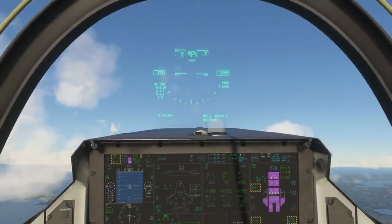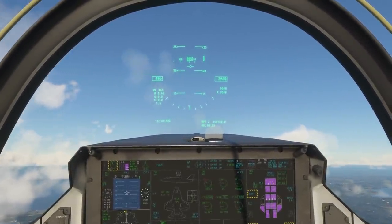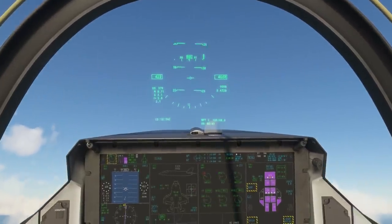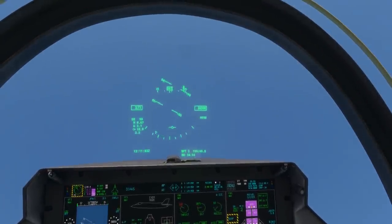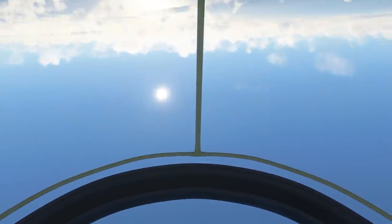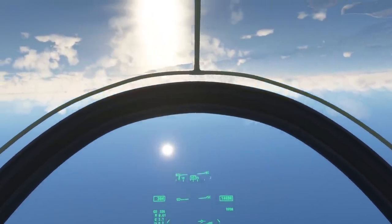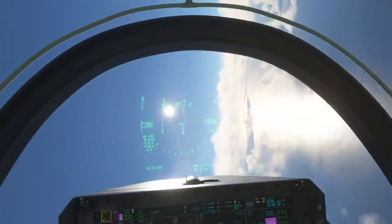Just build the speed up till 400 knots and then we'll come all the way back on the stick. We'll go through half a loop, put ourselves out heading towards the south. So coming back on the stick, obviously a fly-by-wire aircraft, so the most we can manage is 7.5G, I believe, in the B. The aircraft's going to manage that for us. Overall, it feels pretty good in pitch. So just rolling ourselves out onto heading.